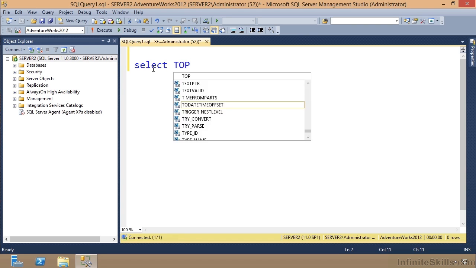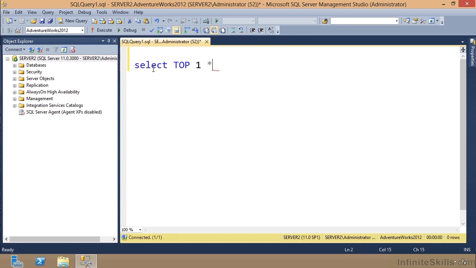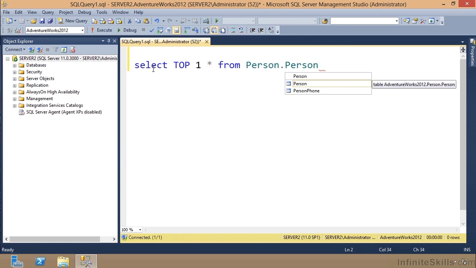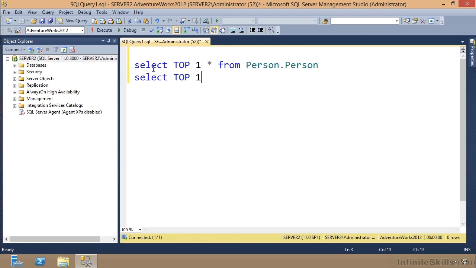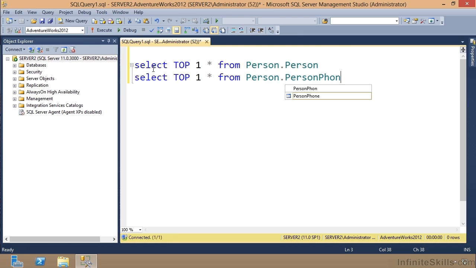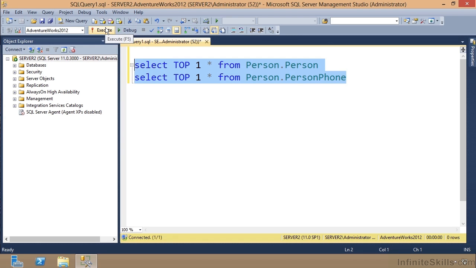And let's take a look at the tables we're going to work with. I'm going to select the top one from person.person, and then I'll show you a little trick here. Not really a little trick, but you may not have seen this before. If you've never seen it, it's a trick. If you have seen it, it's kind of like, yeah, okay, Mark, get real, would you? So anyway, person.person phone. So notice I have two: person.person, that's the schema person, the table person, and person.person phone, the schema person, the table person phone. And what I'm going to do here is highlight both of these so you know what I'm running here.